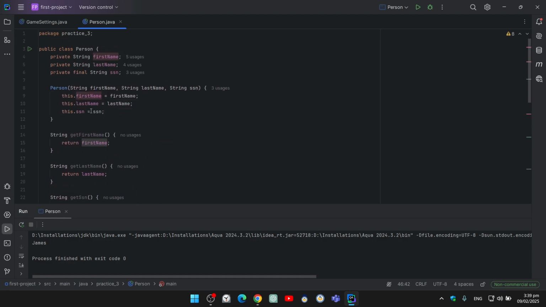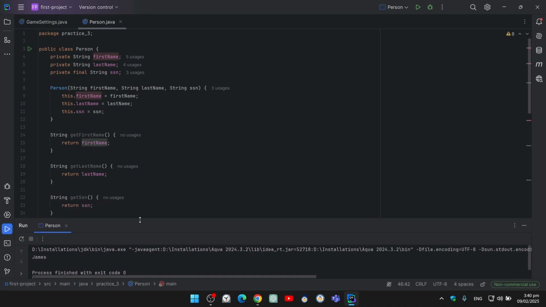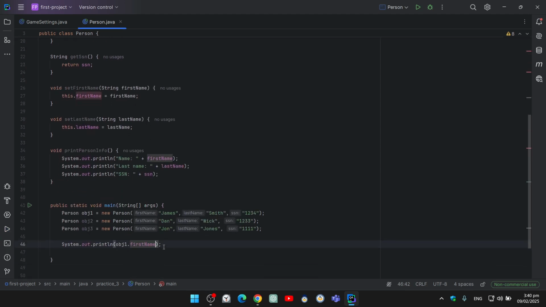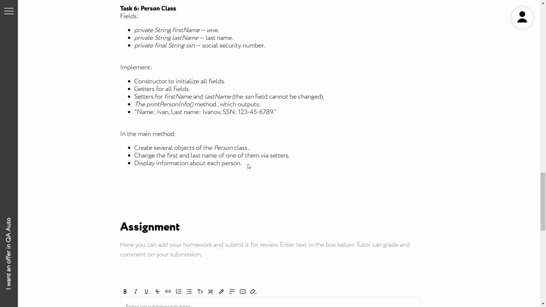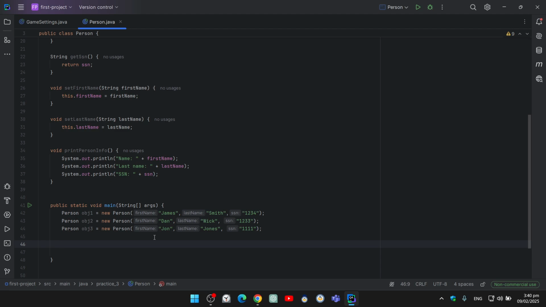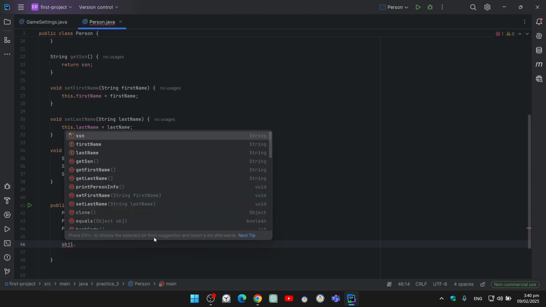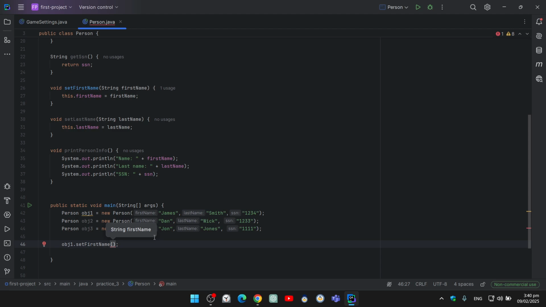But if we were to access it from a different class, then we would have to use getters. But let's try to change the first and last name of the object1. So let's say object1 dot set first name, and here in the parentheses we can pass the new value for the first name of the object1.